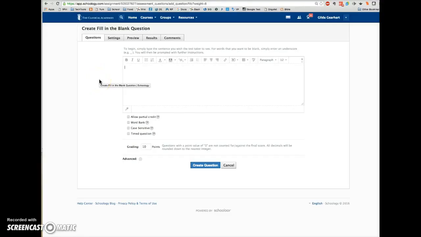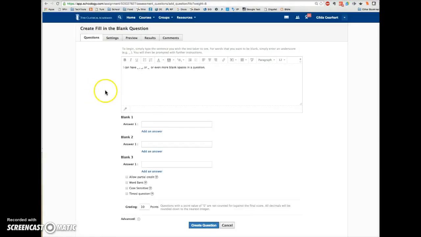This is a fill-in-the-blank question. These questions work best when using a word bank, as Schoology will count correct only the answers that exactly match the given answer. So misspelled answers or answers with slightly different wording are marked as incorrect. Type a sentence or a group of sentences, leaving blanks where you choose. To create the blank, simply type an underscore and Schoology will create the blank. The blank answer field will also appear down here.